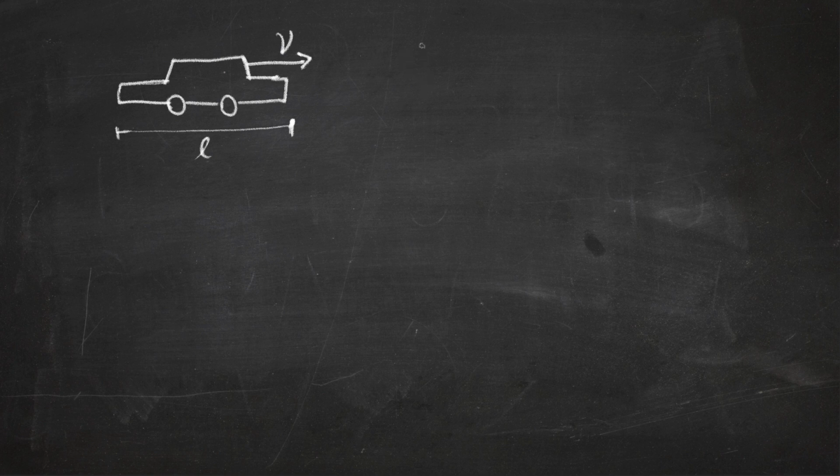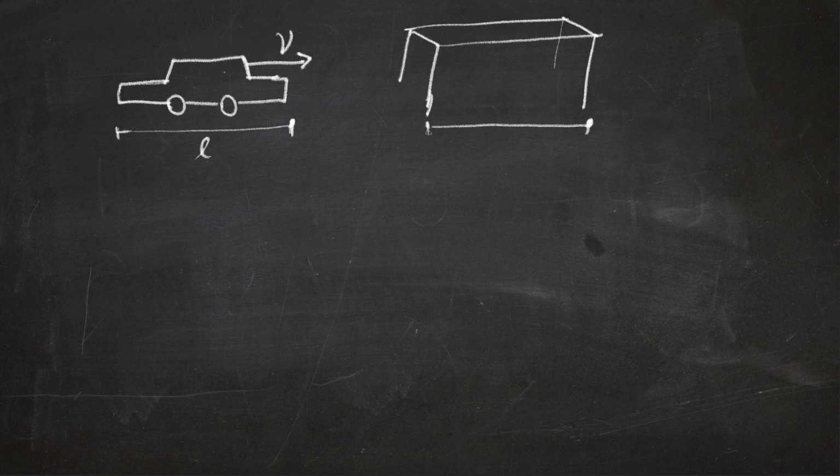So there's some garage, some door here, and the garage has a certain length. And I'm drawing this from the perspective of the garage. So the garage is stationary, and I'm going to call this length, I'm going to use capital L here for that one, and I'm going to use a little subscript 0 just to indicate that's the proper length. So that's the length of the garage in the frame of reference where the difference in time between, say, that event and this event is 0.